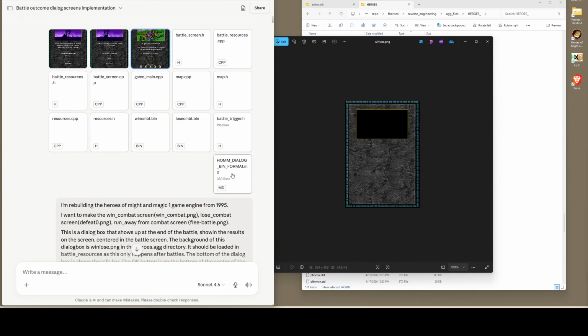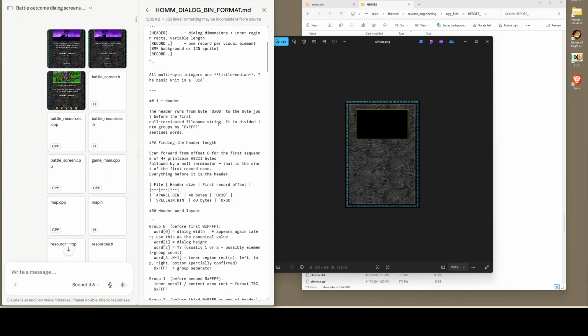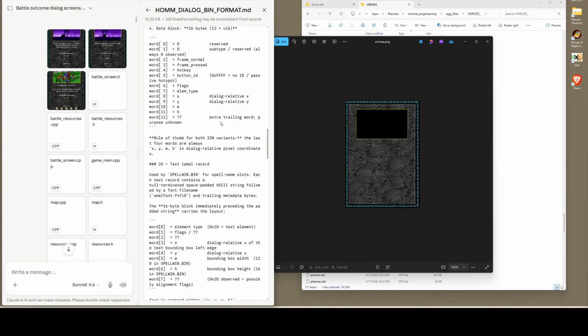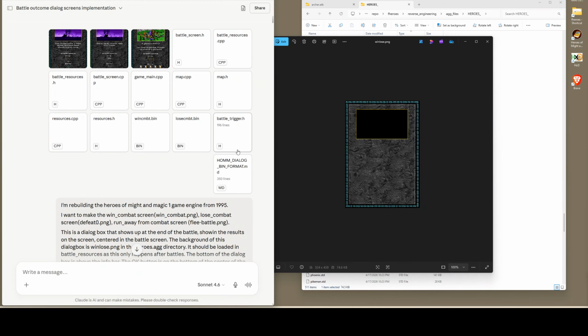I had decoded some of this before for certain windows, so I have the AI automatically process this and just look for the XY offsets and the width and the height. I have about a 70 or 80% success rate with it pulling out most of the values and laying out the windows pretty well.